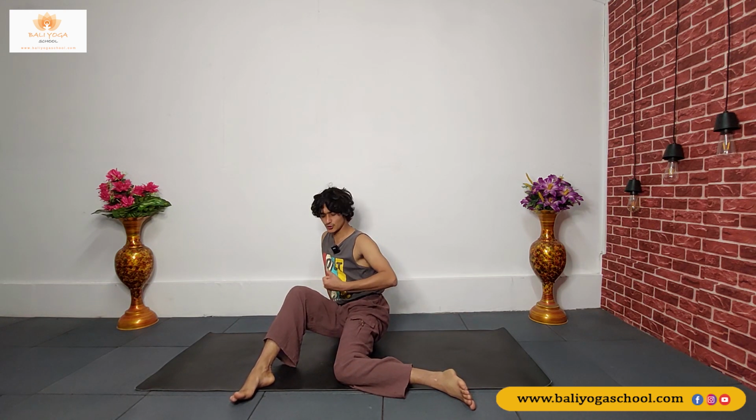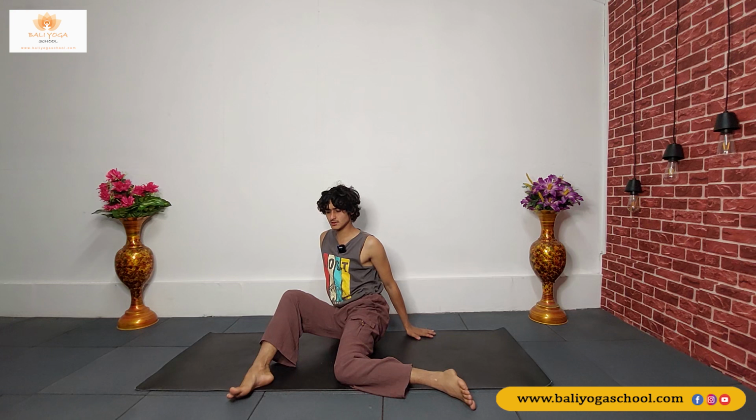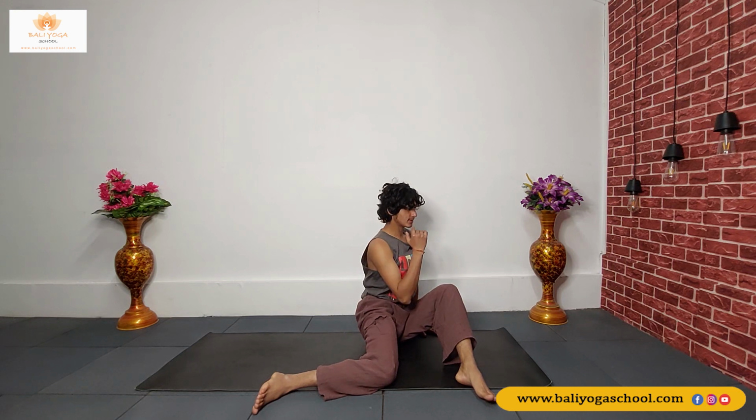And have that feeling of pulling the knee towards the left side so you can see more engagement of the glutes. Inhale up. Exhale, drop the right knee down. Shift a bit towards the left side. Lift the chest up. Inhale, lift the right knee up. Drop the left leg down. And pull the knee back as strong as you can. Then inhale to the center.